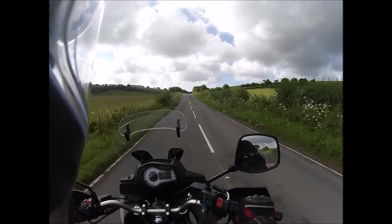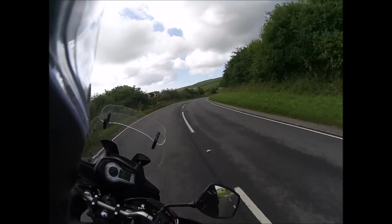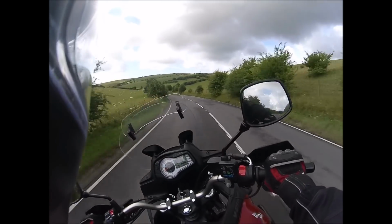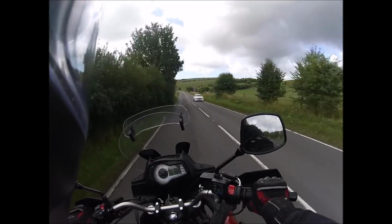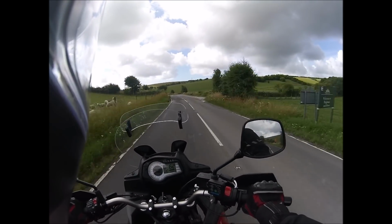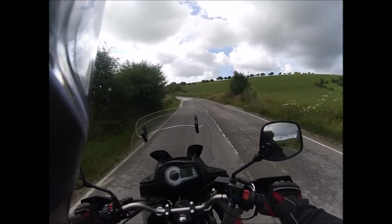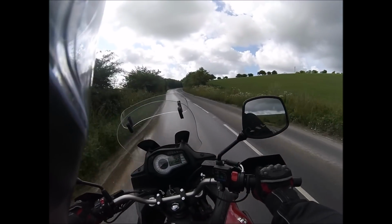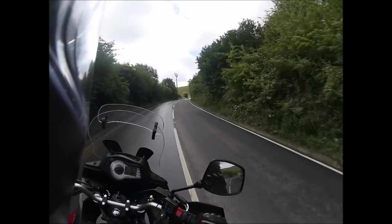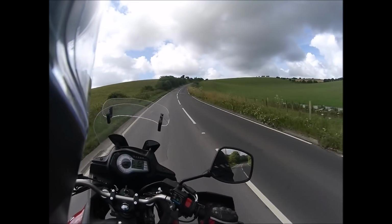Like this one, it's not a tight bend, but it's fairly tight. We sit around here about 60, 65, no worries. There's more there, but having come off in the wet at like 10, 15 mile an hour, it really has affected my confidence. So oh, that's a nice puddle. So yeah, in the wet, as you can tell, look, it's just gone down to less than 60 because the road was moist.